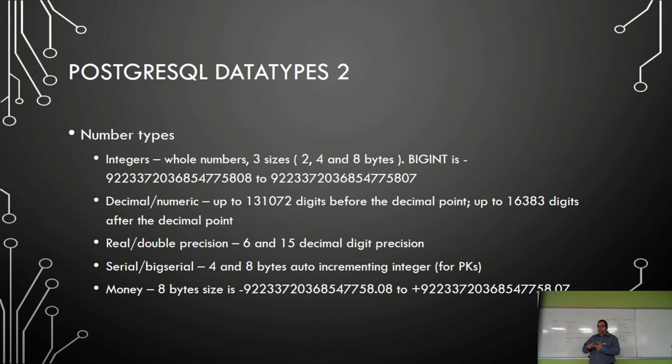It assigns the value 1. So the database asks, I'm adding a new record. Give me the next value in the sequence. It says, you're up to 2. Congratulations. Nobody can ever have 2 again because 2 has been used. 3, 4, 5. That's what it does. That's what the serial does.